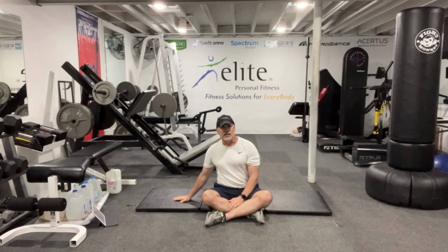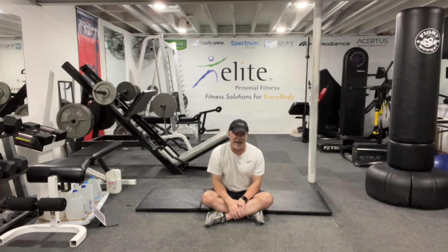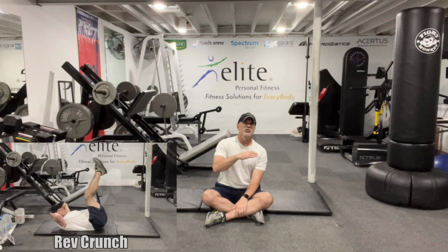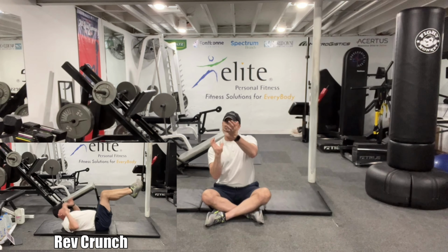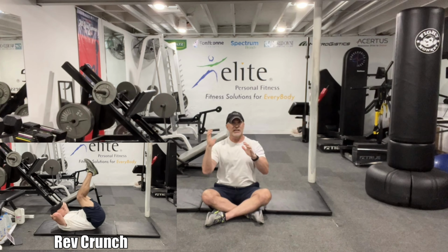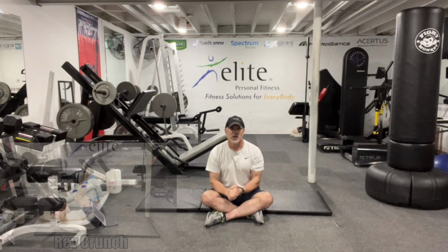We're gonna start with seated alternating circles. So you're gonna rotate up and around in a circle and back. And wow, does that really get all those muscles firing. So a great way to start the workout out. Then we're laying back on your back. We're gonna do a reverse crunch. So you're kind of mimicking that hip crunch rather than the shoulder blade crunch, all right?